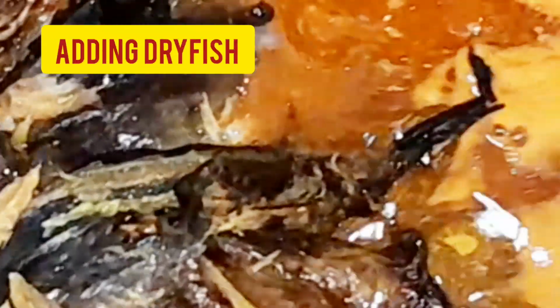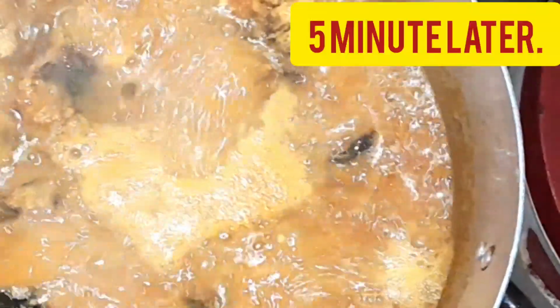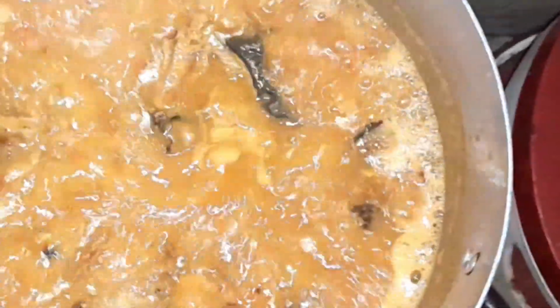Then I'll add dry fish. This is the dry fish. I told you I'll be using dry fish for this pasta, so I'm adding dry fish at this point. I will stir and allow it to boil. After 5 minutes, just come back to check on it, stir, and get the pasta ready. That's the pasta.